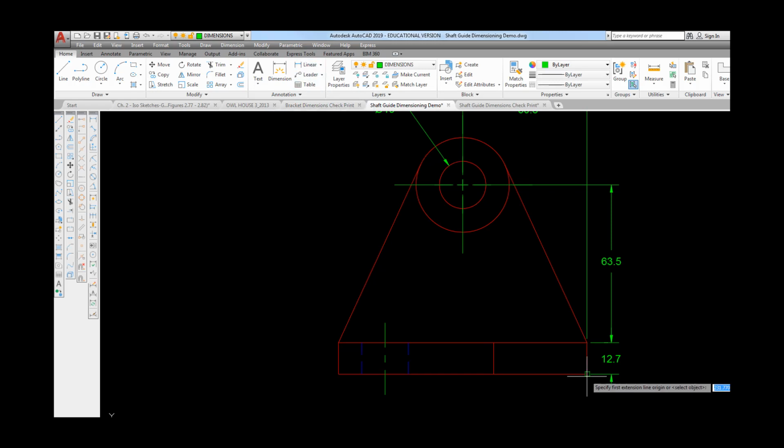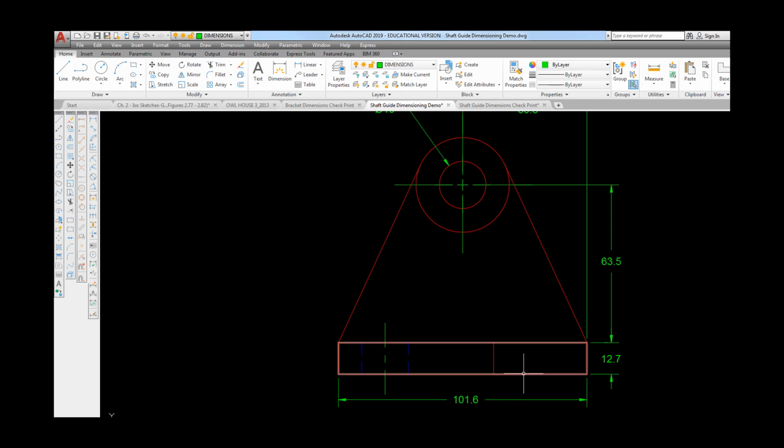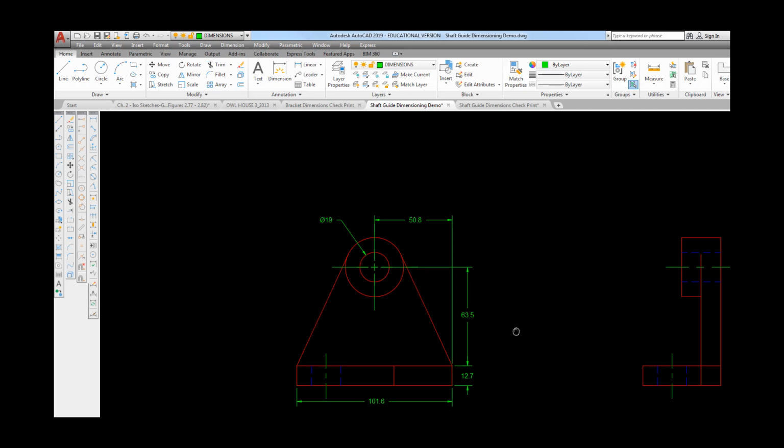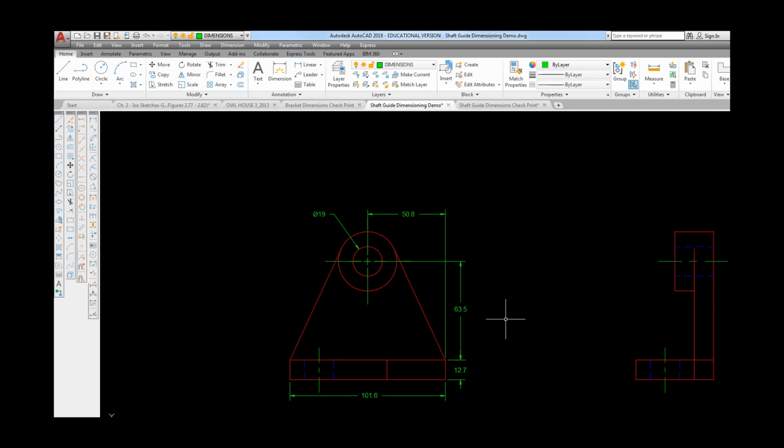I'm going to pick on linear. I'm going to snap to that corner and snap to this corner here. And I'm going to move down. And again, I want to move down 10 millimeters. Now, I'm just going to look at the other 10 millimeters that I offset over here and match that as best I can. If I want to get real careful about it, I would offset this line 10 millimeters and line those up exactly. And maybe later I'll come back and fine tune it and make sure that that's what I have. So I'm now going to highlight that 10.8.